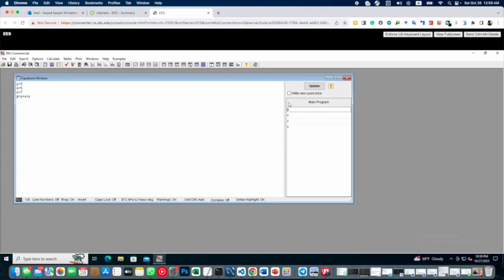I click on OK, and here at the right side of the editor you can see that our variables are shown, and it has no value for them because we didn't solve our equations yet.